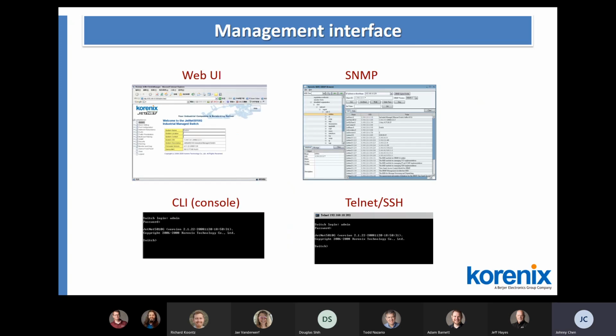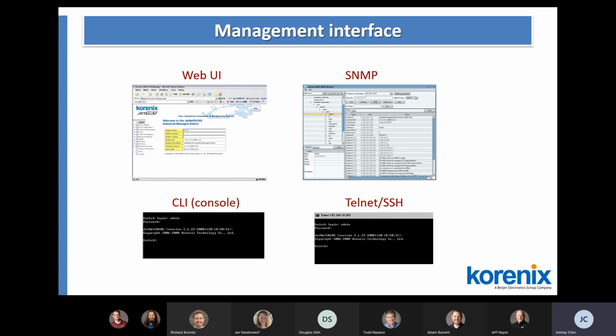Okay, so for the management interface, we have 4 interfaces you can choose to manage the switch. First, we have the web interface on the switch. You can type in the IP address to access the web interface to manage your switch.